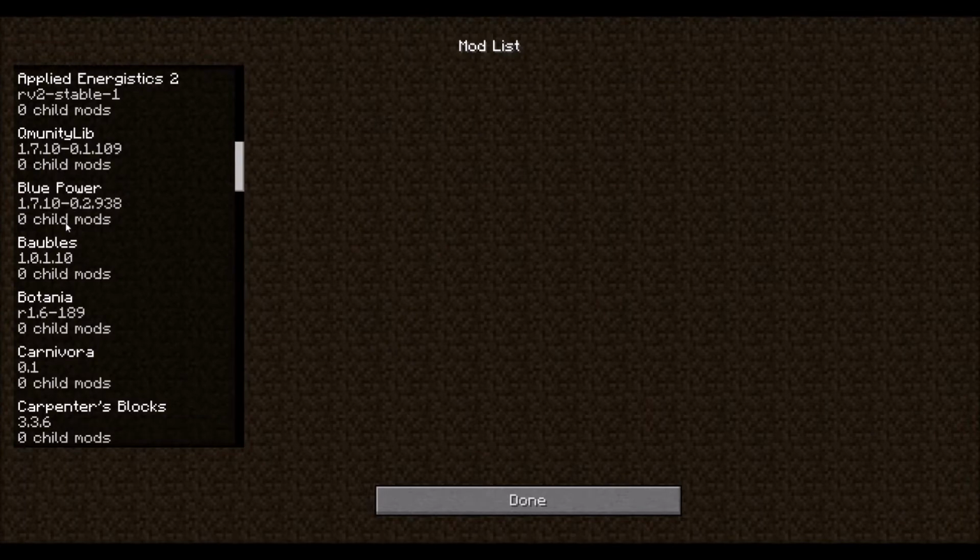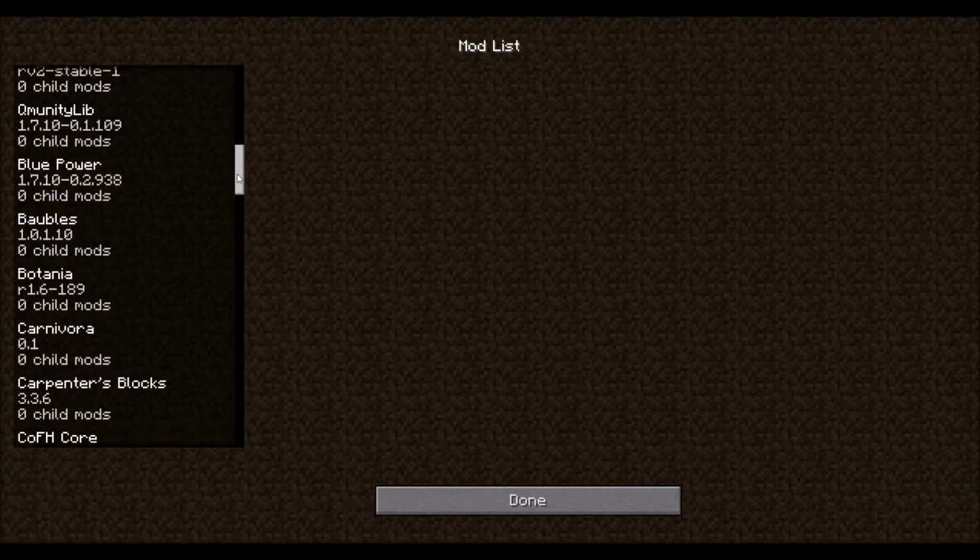Blue Power. The only thing I don't like about Blue Power is it has the gems still in it, but you can't make any tools from the gems, which I always like the crystals, the ruby swords and sapphire sword and stuff like that.